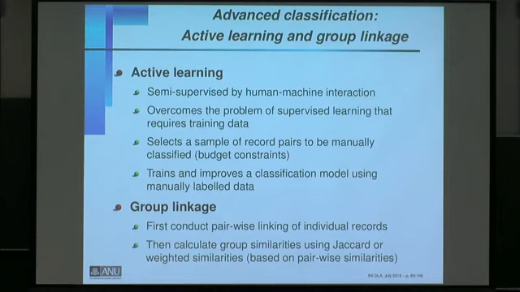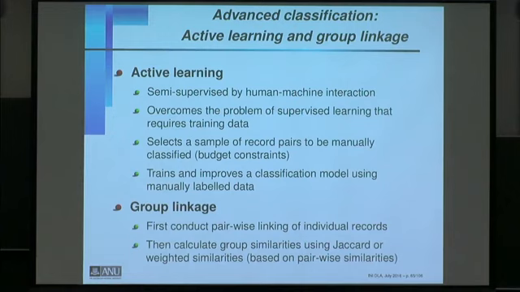Right, so just very briefly, active learning. This is a semi-supervised technique. We have an interaction between a learning algorithm and often a domain expert, or alternatively, in the last few years there has been work on using crowdsourcing. So basically, with Amazon Mechanical Turk, data is given to people on the web, and for a certain amount of money they manually assess individual pairs of records. Again, that's possible with bibliographic data, and I guess with consumer products and things like that. But you wouldn't want to have your medical database given away for crowd-based assessment, right?